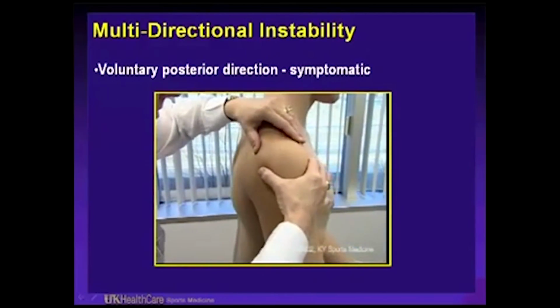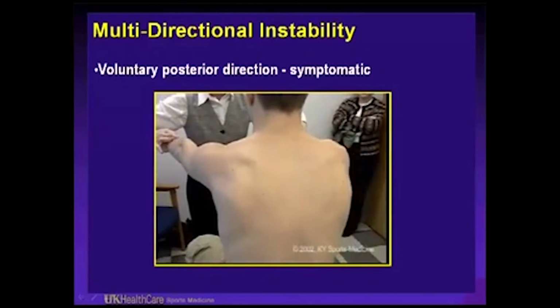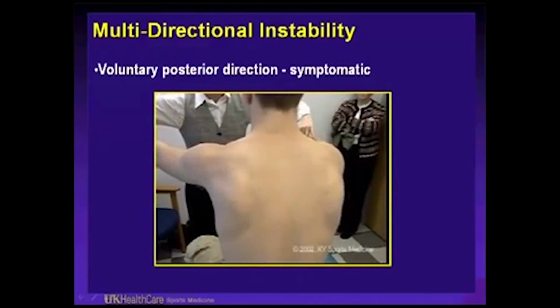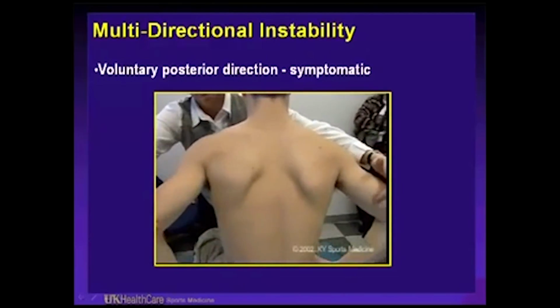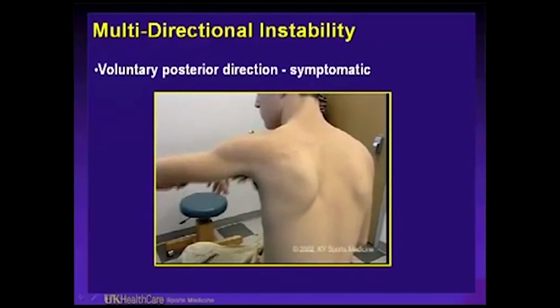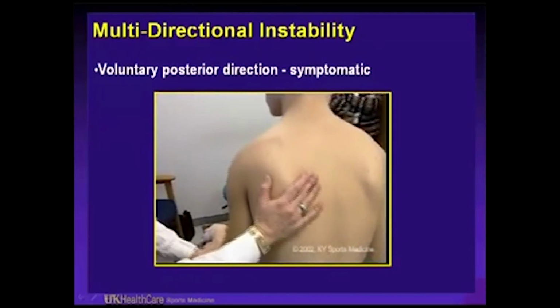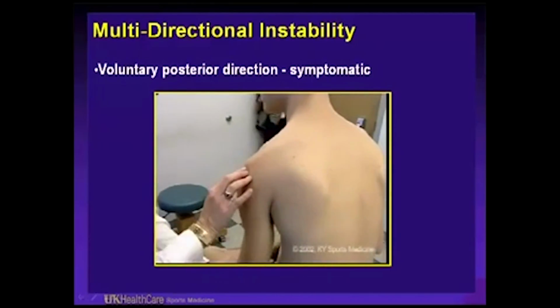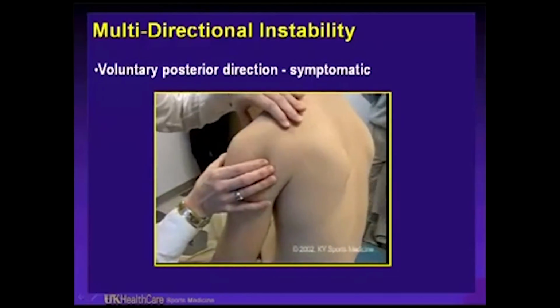And then you can do manual muscle testing of external rotation, internal rotation, have them put their hands on their waist to, again, better look at their strength, but also to look at the scapula. So he does tend to wing, which is symmetrical. This is his non-involved side, his left side. And again, this is a multi-directional posterior laxity on the left and instability on the right.